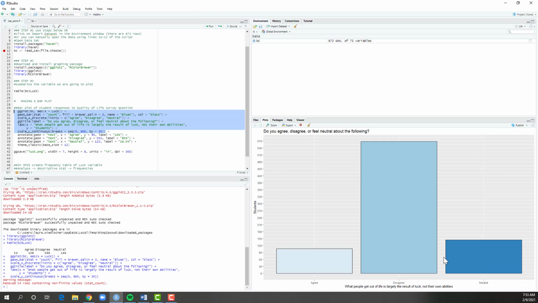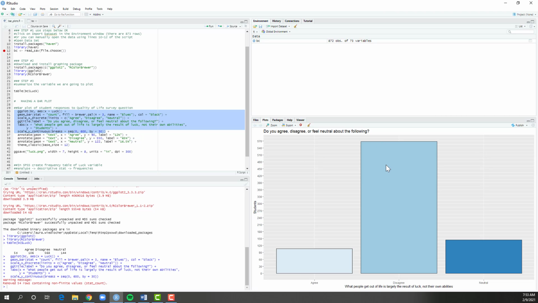You can see I've got 3 different shades of blue. I've got a title, I've got the x-axis labeled, my y-axis is labeled, and you can see each of my bins is labeled as well. What these next 3 lines do that start with annotate, one of the things that I like to do with bar plots is give people sort of a lot of information but packed in a very readable format. So you can look at this and see most of the people are in the disagree box because it's the tallest box. There are almost 570 people.